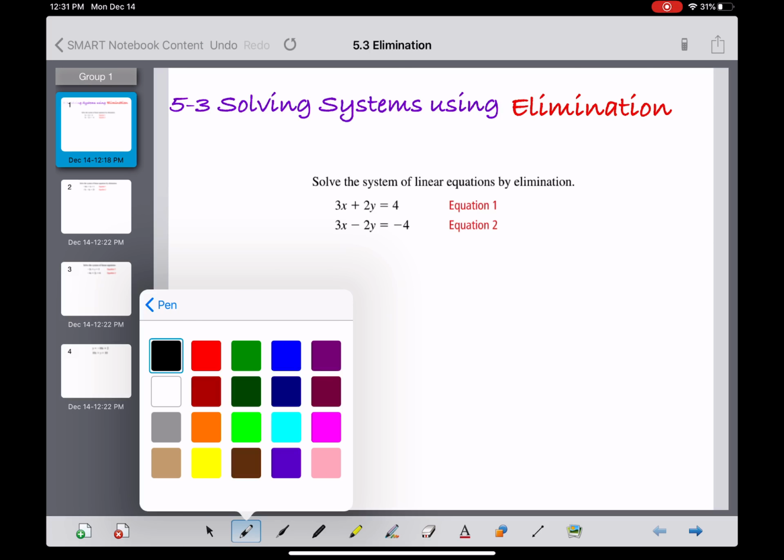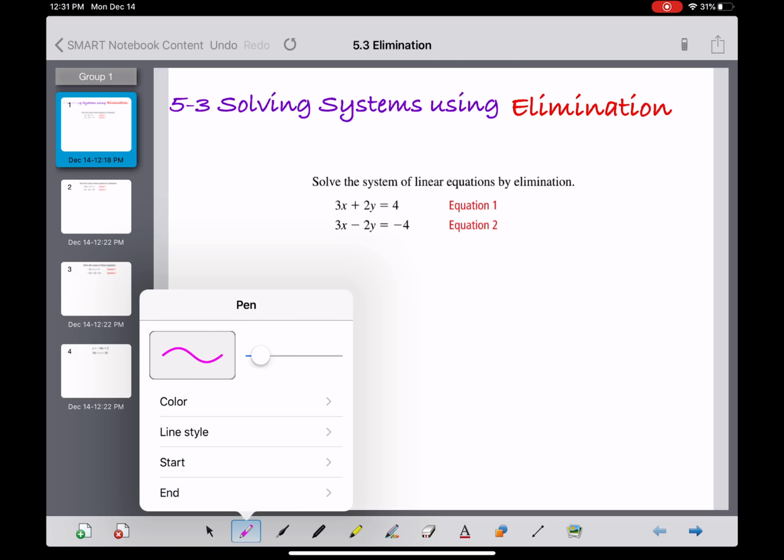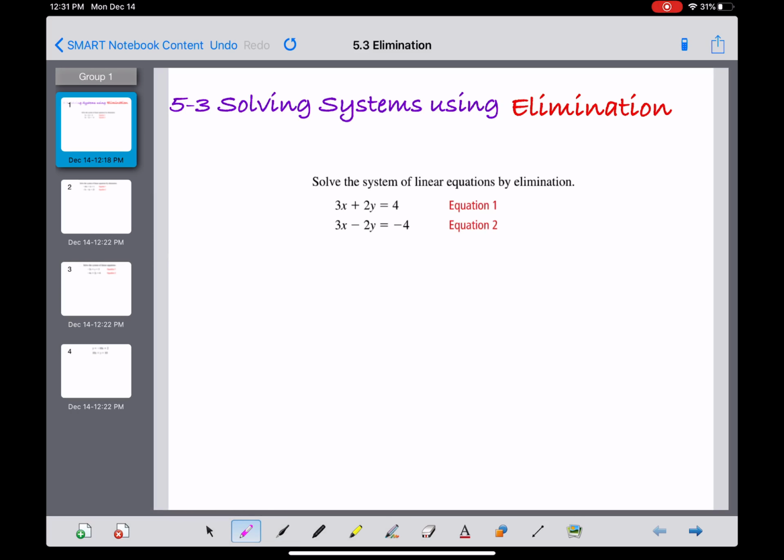The last method that we're going to look at for solving systems of equations, and linear equations in our case, is called elimination. The key with elimination is that your variables are aligned. So the x's need to be aligned with one another, the y's, your equal sign is equally as important, and your constants.